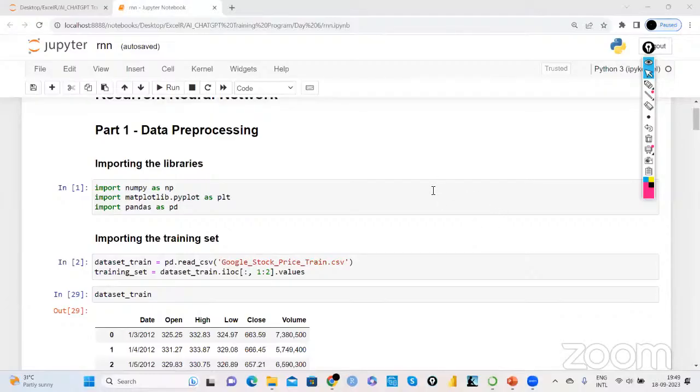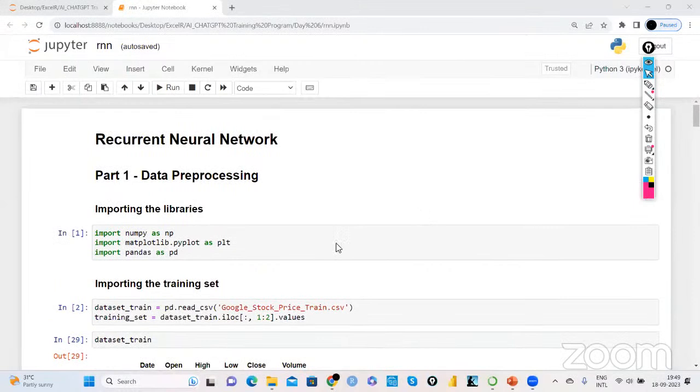So let me share my screen first of all. Okay, guys, I hope my screen is visible, this Python notebook.